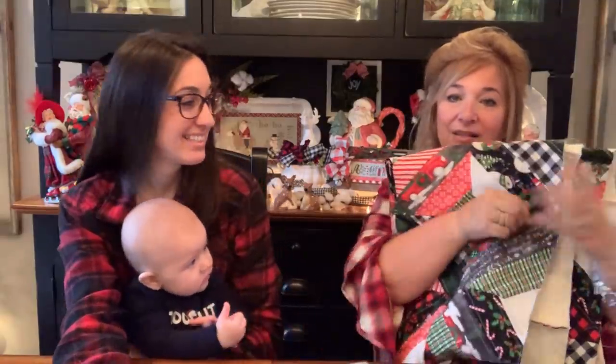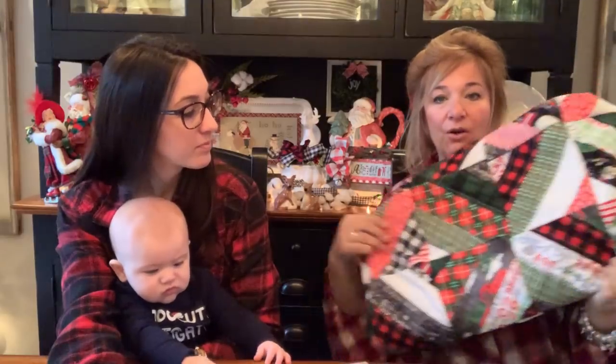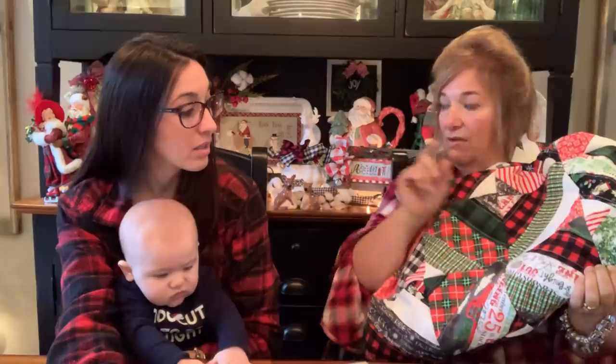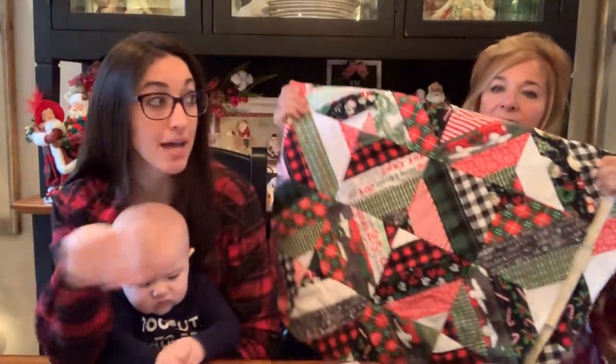Oh, remember my Walmart fabric? See, it's not all the way done. It's all sewn together. But I made one of those string quilts, the quilt as you go. I added white to the Walmart, what are those called, fat quarters? Yeah. They're just the rolls. So you can usually find them on the end cap, the bottom shelves. They have boxes full and they're 97 cents for a fat quarter.